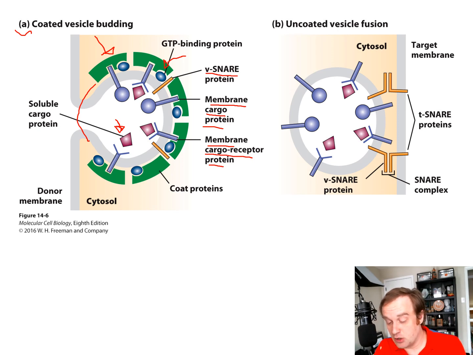So then on the outermost layer, we have these snare proteins exposed. And so those snare proteins are what target the vesicle to a specific membrane, whether it be the lysosome or the cell membrane or whatever. And so these snare proteins will interact with T snare proteins of the target, so that's target snare proteins, which will start the process of the fusion of the two membranes.